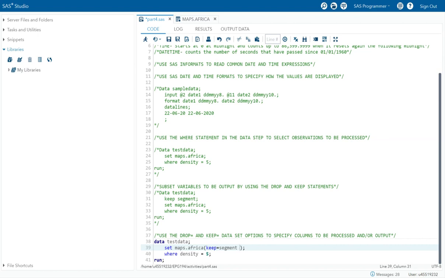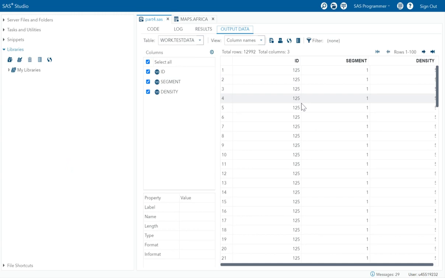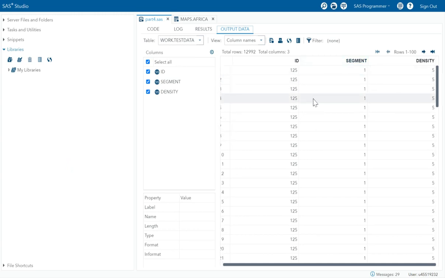So segment ID. This is if we wanted to keep the segment, ID and density columns or variables. So we'll save that, and we'll run it. And here we go. This is the maps.africa dataset where density equals 5, but we've only kept the segment, density and ID variables.